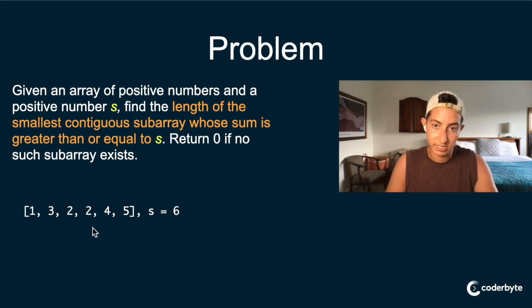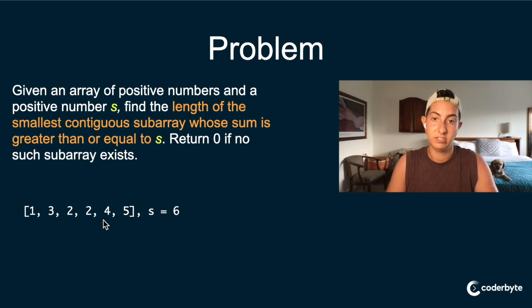So you can go through this just by looking at it, right? And right off the bat, you see that there's a small contiguous subarray, 1, 3, and 2. So that 1 plus 3 plus 2 equals 6. But is it the smallest contiguous subarray? It is not, because right here there is a 2 and a 4. And so that also equals 6 and only has 2 elements as opposed to 3. So that would be the actual smallest contiguous subarray.